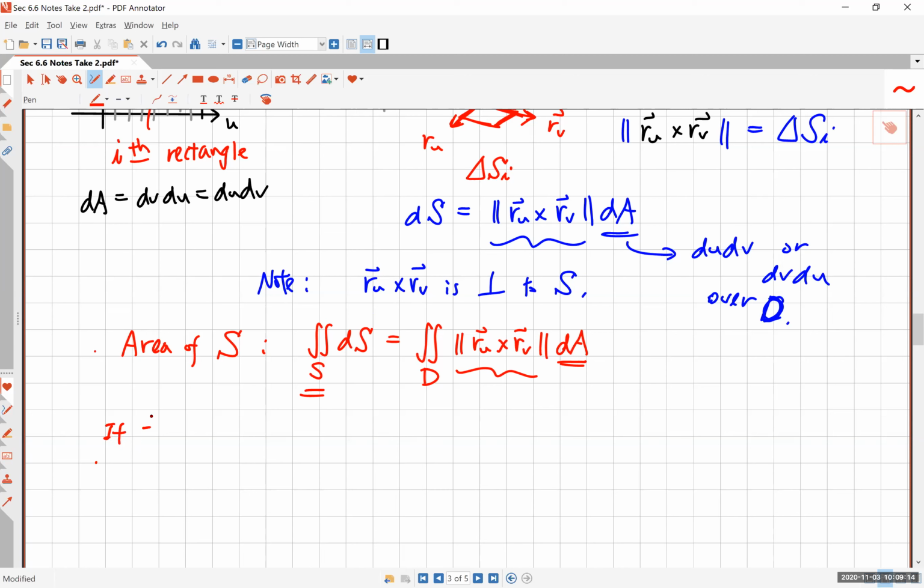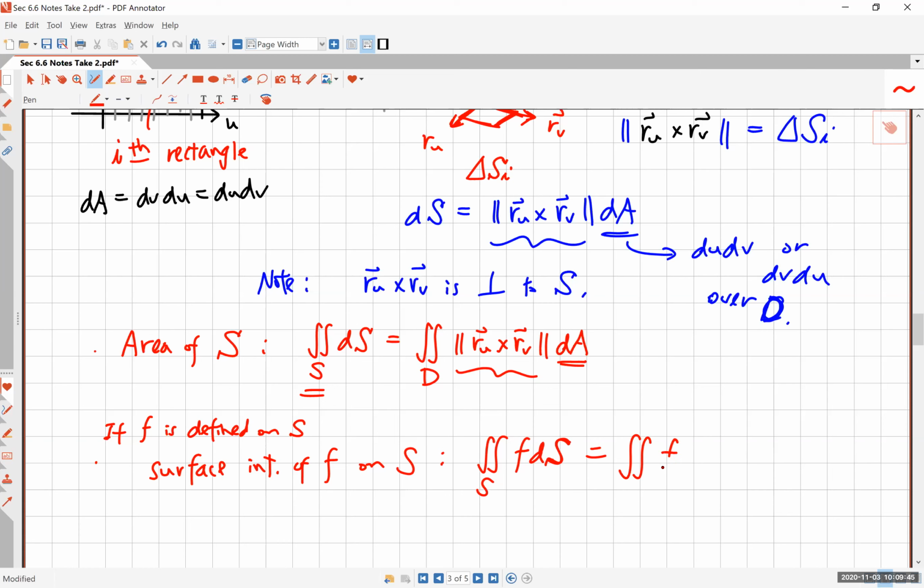Now, if F is defined on S, okay, so at every point of S, which is the point (x, y, z) on S, then the surface integral of F on S is this double integral of F dS. This is a capital S, okay, right? That's what we mean by the surface integral. And so what is that? Well, that would be F described in terms of u and v. I have to describe this in terms of u and v, and then we insert that magnitude of the cross product R_u cross R_v, and then dA. The entire integration here takes place not on the surface S, but on the domain D.